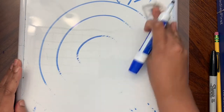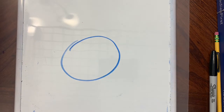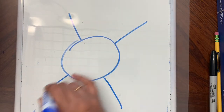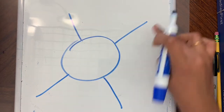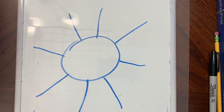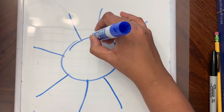Okay, let's draw another flower. Circle. Like a plus in between. We have tried this before, right? Divide this. Okay, and then I'm going to make a petal around this.